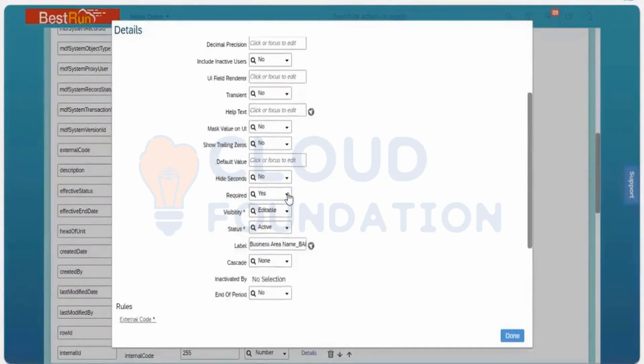And second, in the name also, I had kept it as required. I will remove it. Let me go and see if I can make this one not visible. I will save it.